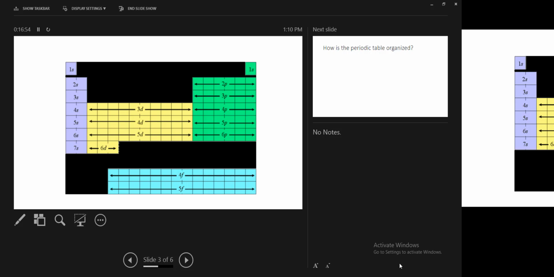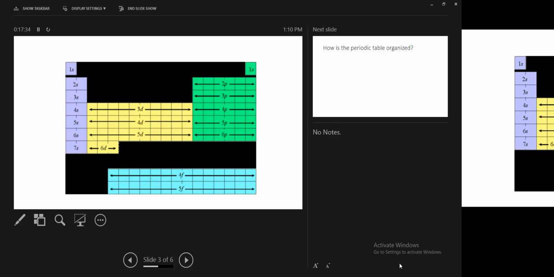4s comes 3d. Does it frustrate you that this is the third energy level, but it's higher than 4s? It doesn't? That's fine. It frustrates me a little bit, but that's just the way it is. These d orbitals are huge. And so even though it's a lower energy number, it's a higher overall energy than the 4s orbitals. So then we go to 3d, and how many electrons fit in a d subshell? 10. Okay, sorry. Well, I'm going to need more space.